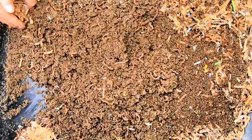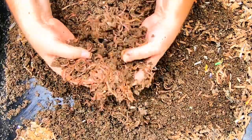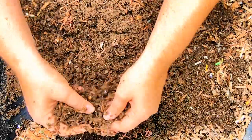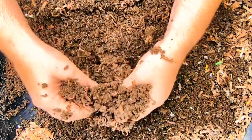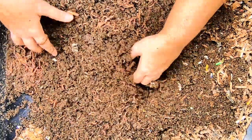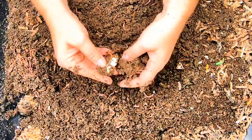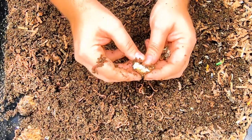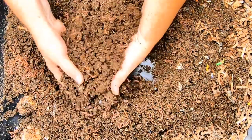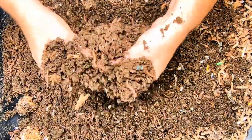So let's look and see if there is any evidence of those beef rib tips. I did have them sitting inside of an egg carton so that I could find them again. But it looks like the egg carton is completely gone. One of the other things that I thought would happen when I was starting to feed protein sources as their major food, I think this is part of a rib tip here. It kind of looks like white paste. Put that over in the corner. But as we're going through here, I don't see a lot of leftovers.